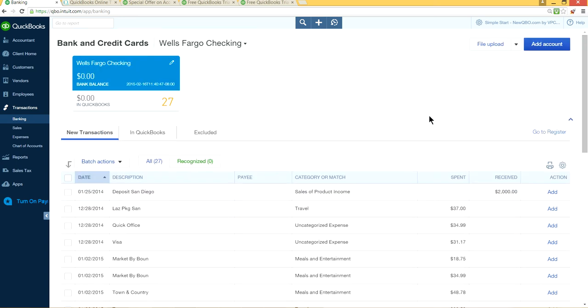The first time you download for 90 days, if your account is over 90 days old, you will have some balance in there. So it will download transactions, and it will also pick up your beginning balance, and that beginning balance in QuickBooks will post to your chart of accounts.